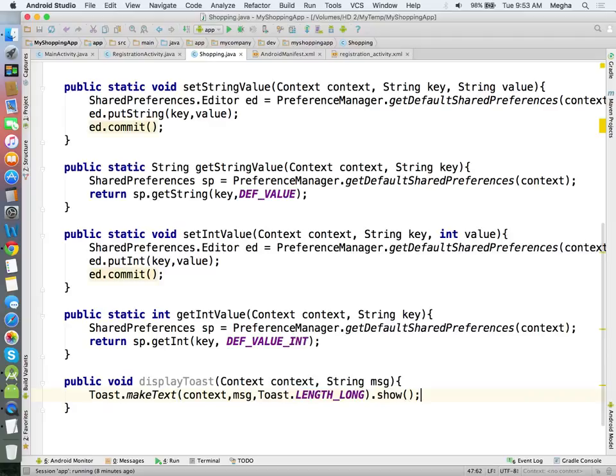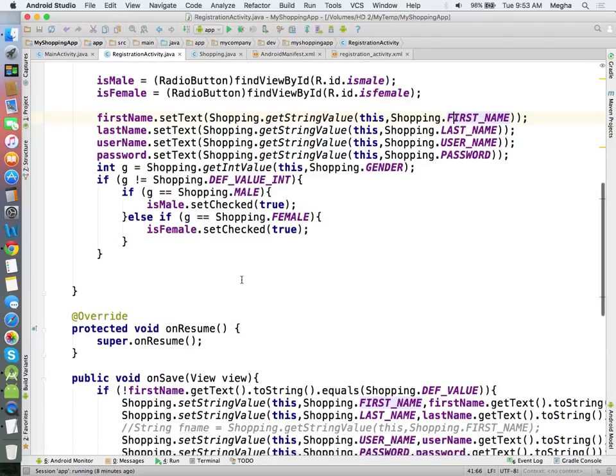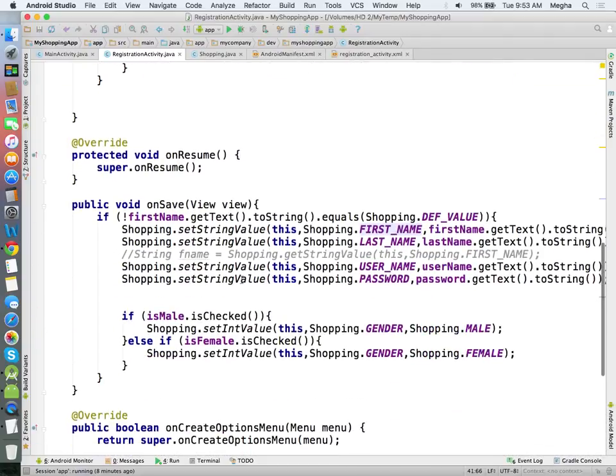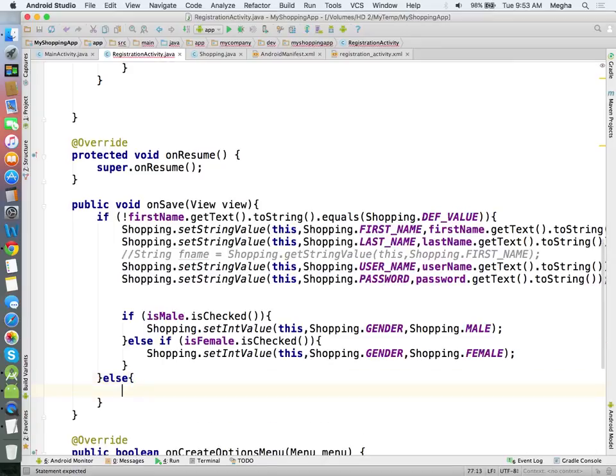So wherever I call this, I can display the toast, and I don't need to rewrite it everywhere. Here I can put a condition.